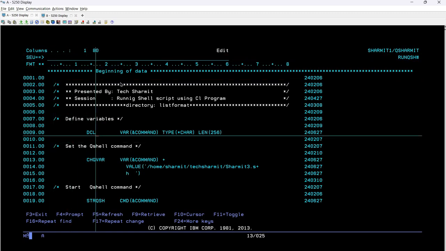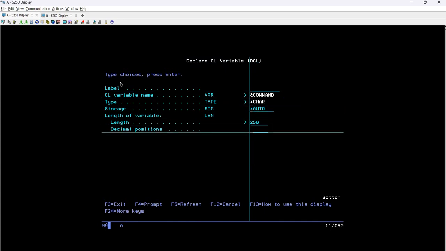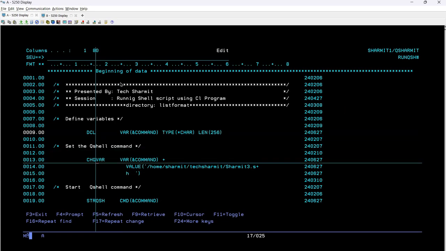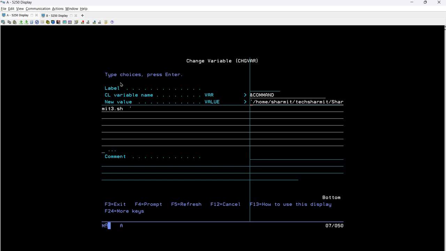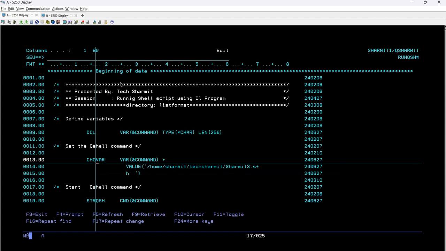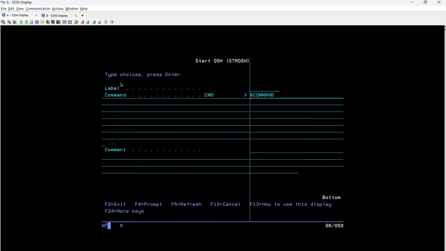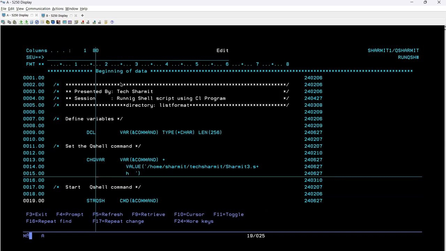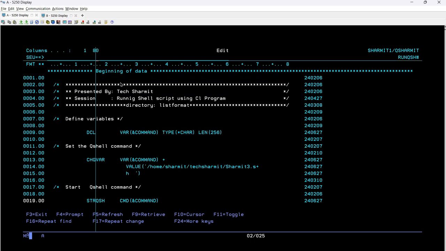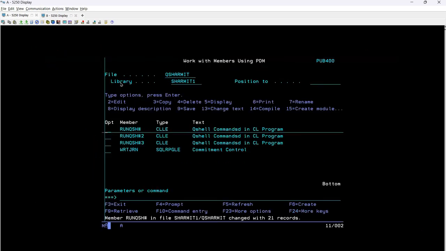Just write DCL with the variable name, type, storage and length, then CHGVAR with the variable name and the script path, which is /home/Sharmit/Sharmit3.sh, the same script which we used for the demo. Then you can use STRQSH and provide your variable name and it will be ready. This is the straightforward program which we use in every session.